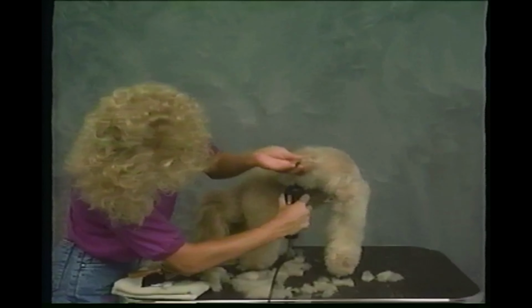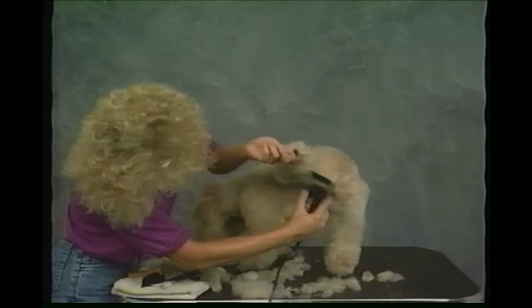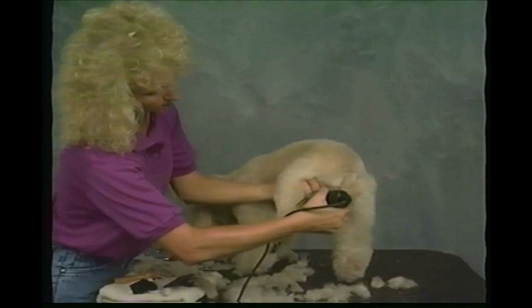Start clipping at the ankle and work up to the hip, keeping an even length on the cut. At the hip, taper the leg hair into the body hair. Finish cutting the legs with your scissors, taking care to ensure the shape of each leg matches the other.